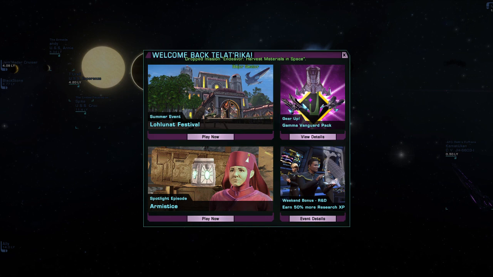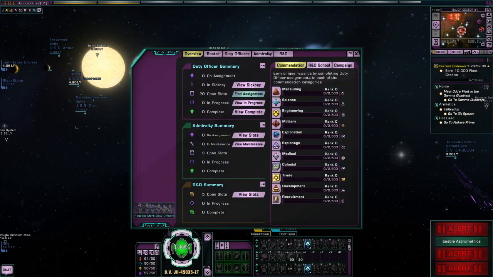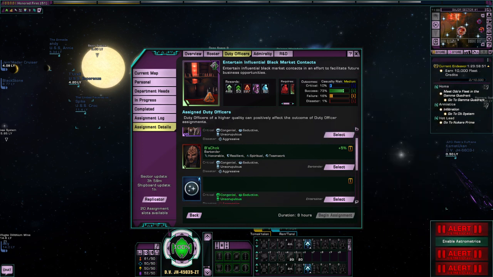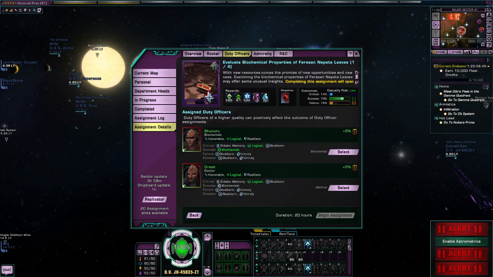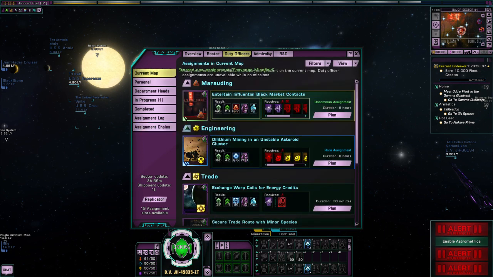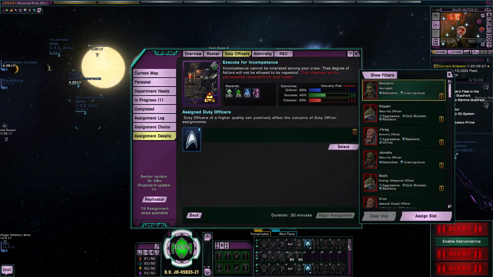So, dropped mission. Okay, yeah. Do I have a? Yes, I do. Can I actually add? No. There we go. I can actually begin the assignment here. I don't have anybody for this.